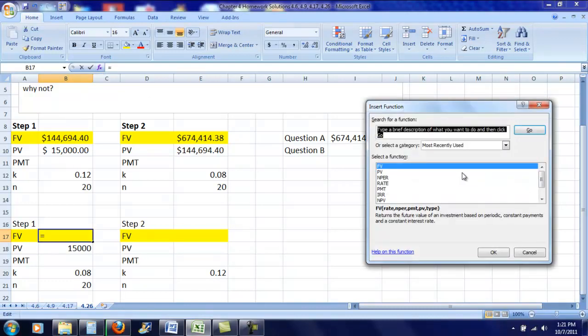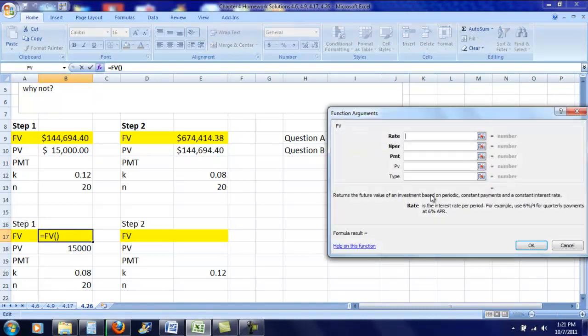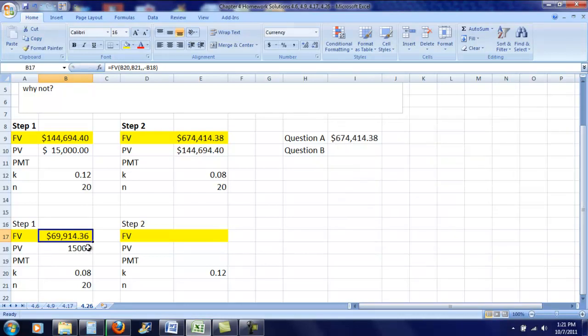I'm going to search for future value. My rate is 8%. My number of periods is 20. And my present value is minus 15,000. I put a little negative sign in there. So then at the end of 20 years at 8%, I have $69,914.36. I'm then going to link that number and make that my present value for step 2.